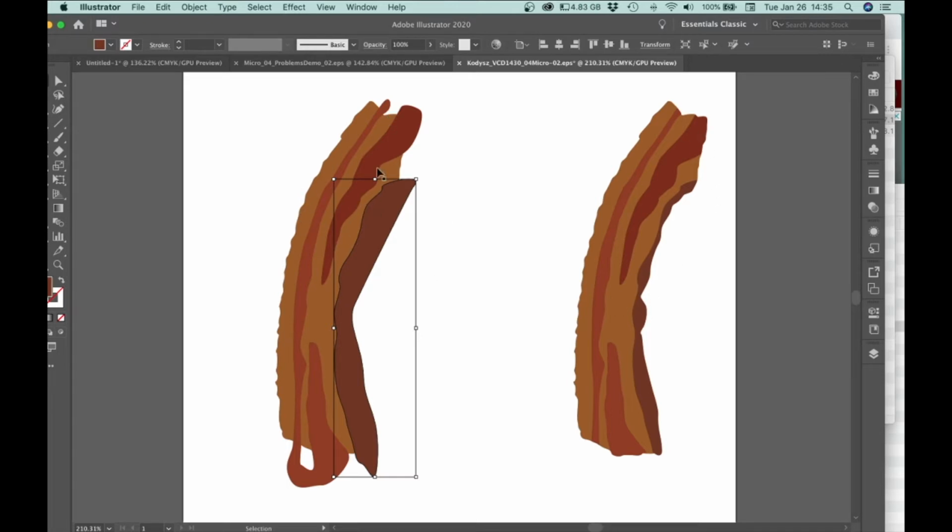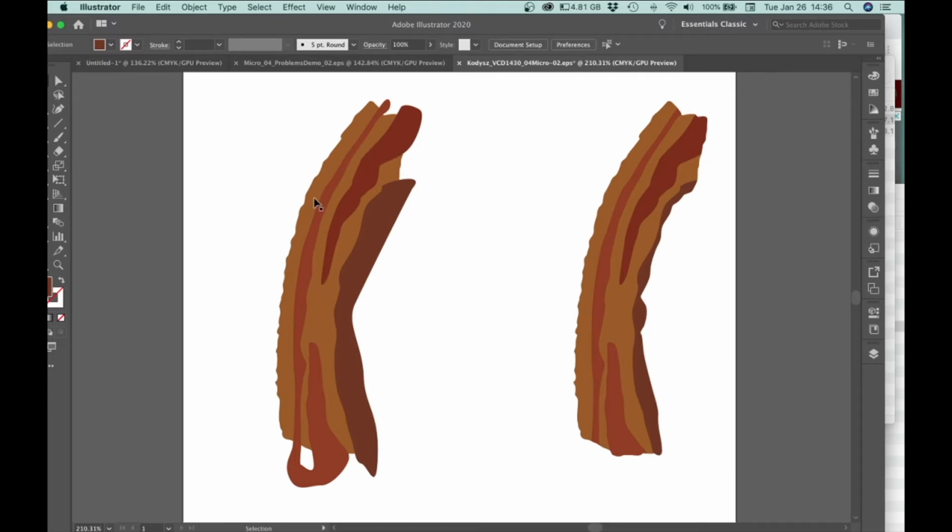We want to mask out these three, I don't know, like fat stripes that go inside the bacon. We want to mask those out with the shape of the bacon, like on the right. So in the tutorial, I show you one method, but I also want to show you another, maybe simpler method. Okay, so let me show you the first method so you can see the difference side by side. The first method is that I mask each one of these three objects individually.